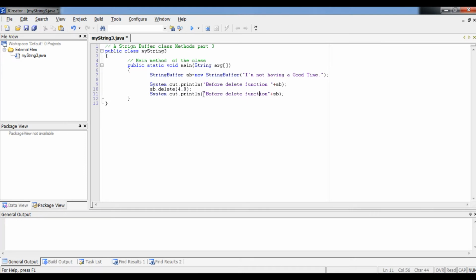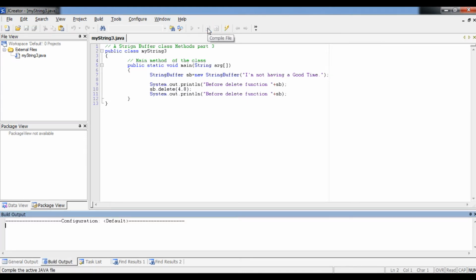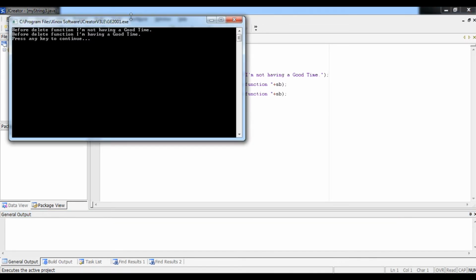Here I'll put a space, compile it and execute it. You can see before the delete function, I am not having a good time, and after applying the delete function, I am having a good time. So you can see the difference there.